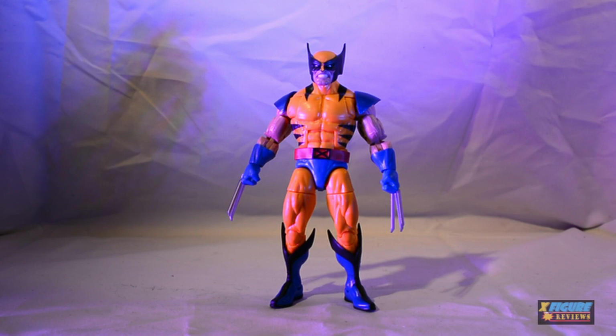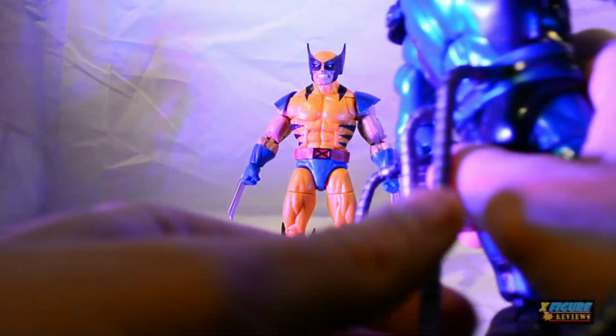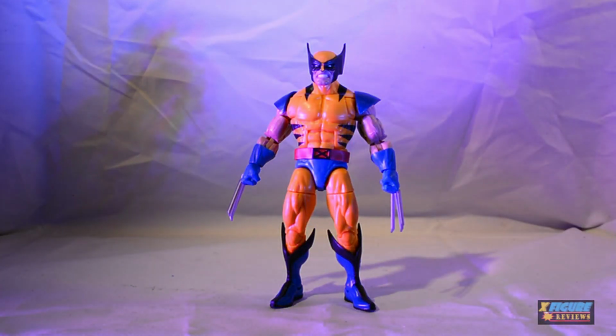Now, this was very much needed. The last Tiger Stripe suit we got was by Hasbro a couple years back, so I was really excited they gave us this figure on this body mold. Now, as far as accessories go, he does come with a piece of Apocalypse. He comes with the cables there. He does come with both.